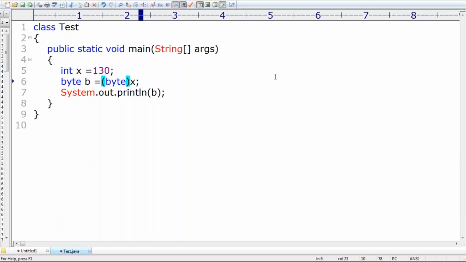Good, you have to respond. Can you please guess? This is the scenario where explicit typecasting is compulsorily required. Your knowledge is appreciable, all the people are telling correct answers. Whenever we are assigning a bigger data type to a smaller data type, explicit typecasting is required. Reverse of our previous case, right?